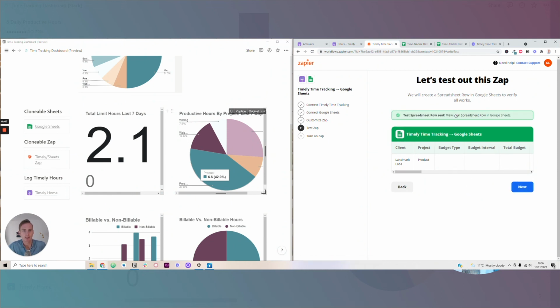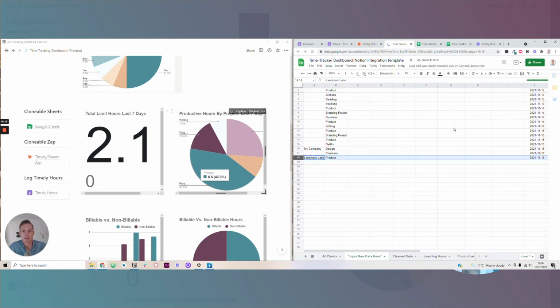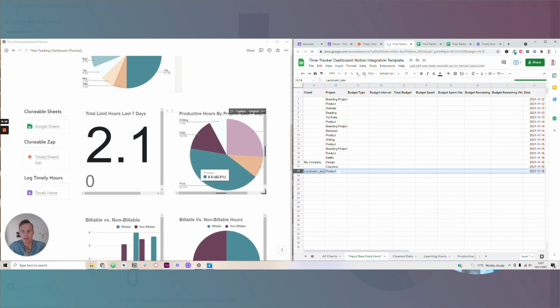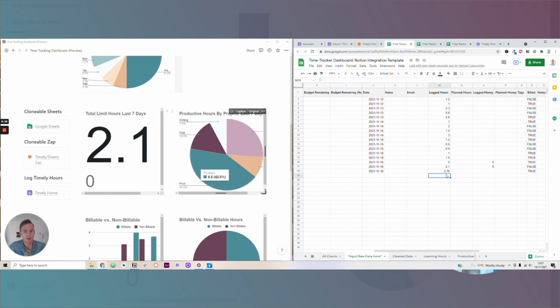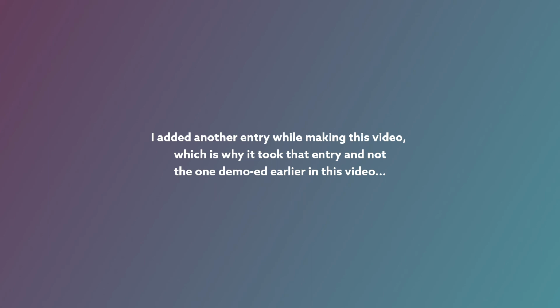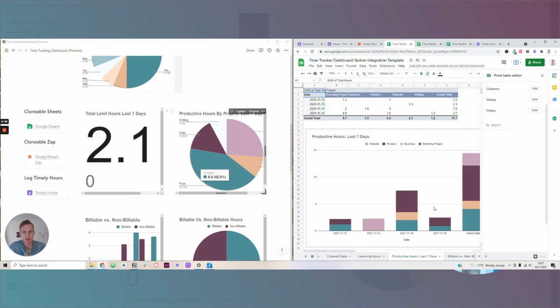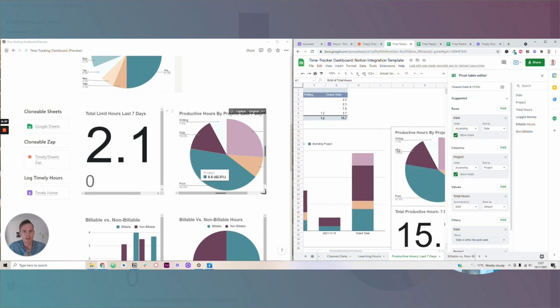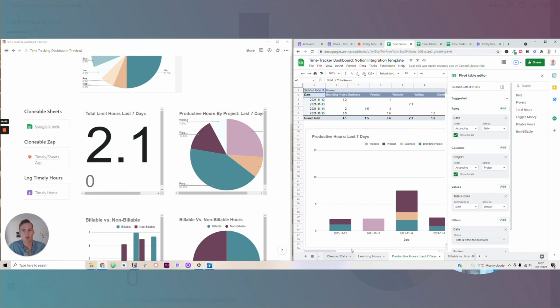we can even click directly to verify. We can take a look at what it's done. So it has added the clients, the product, the name of the project is product, which is the most recent in the database. The date was today, 2.7 hours. And it has given us all the info that we need. So if I head over to the charts, or let's say this is going to be a productive hour, it should have updated these values and it will update the charts automatically.